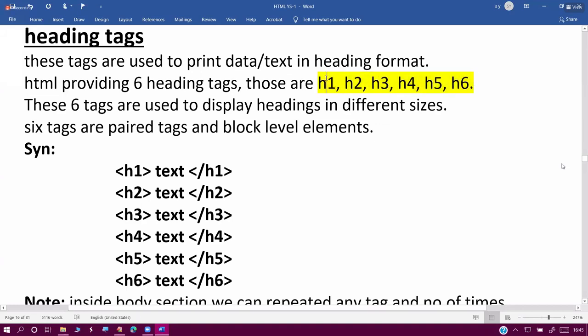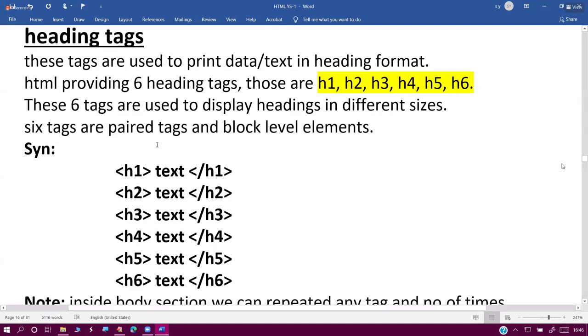Not only this one, sir. In HTML, how many tags are available? Among all these tags, the highest size data is printed by H1. 100 tags available, 200 tags, 300 tags, whatever it may be, all these tags try to print some data. But which one has the bigger data size? H1 only. The rest of all the tags are smaller, least, smallest, something.